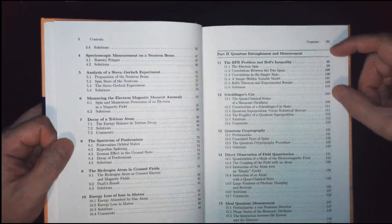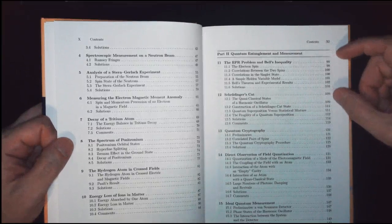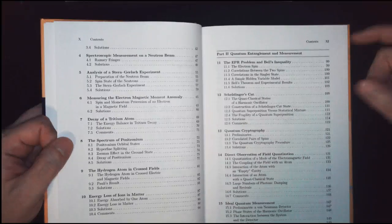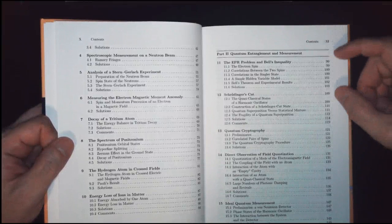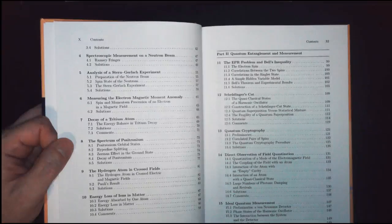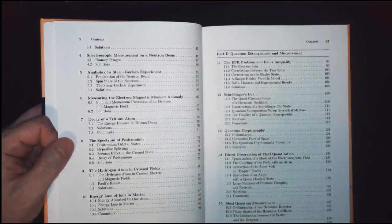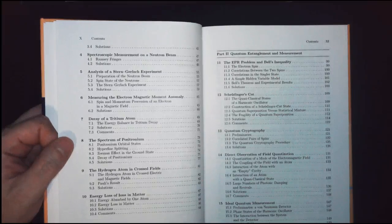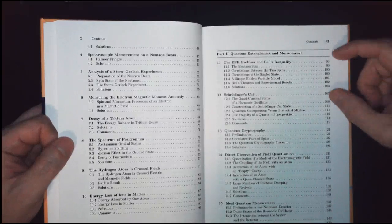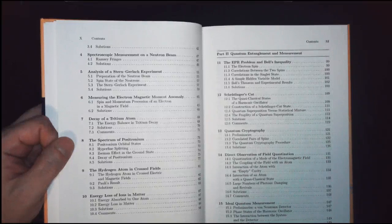Here we go into things that people still like to argue about. So these are the good things, right? Here you're going to spend almost 20 pages on the EPR paradox and Bell's inequalities. These are very important to understand, and to really understand what the problem is with Bell's inequalities, you have to be able to calculate it, right? You have to be able to calculate, and that means not that you listen to podcasts, not that you read Brian Greene books. They're not novels. Not that you even read a textbook. It means that you've gone in there and you've struggled with making the stuff work out, struggled to figure out what's going on, the differences between these two kinds of ways to calculate the probabilities.